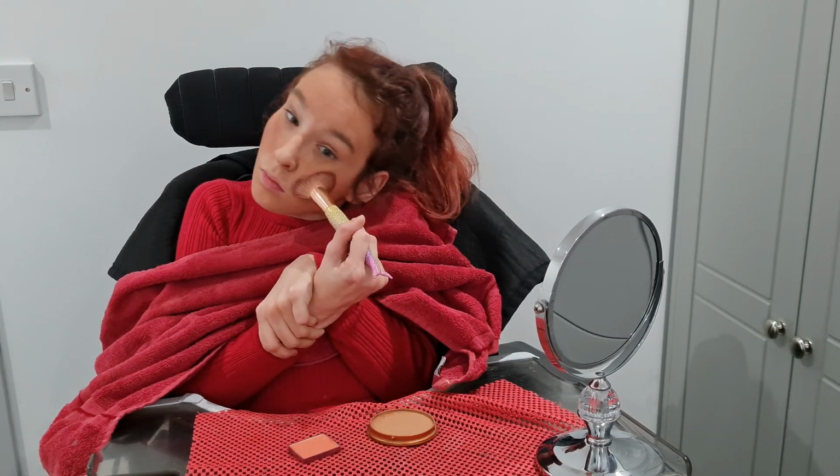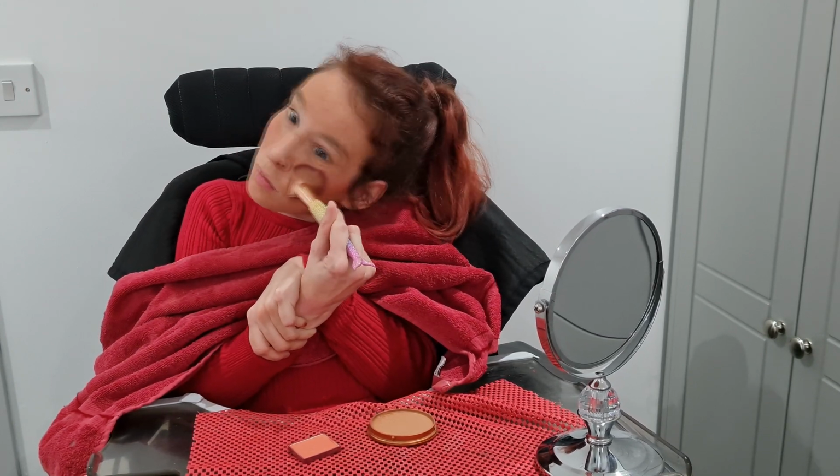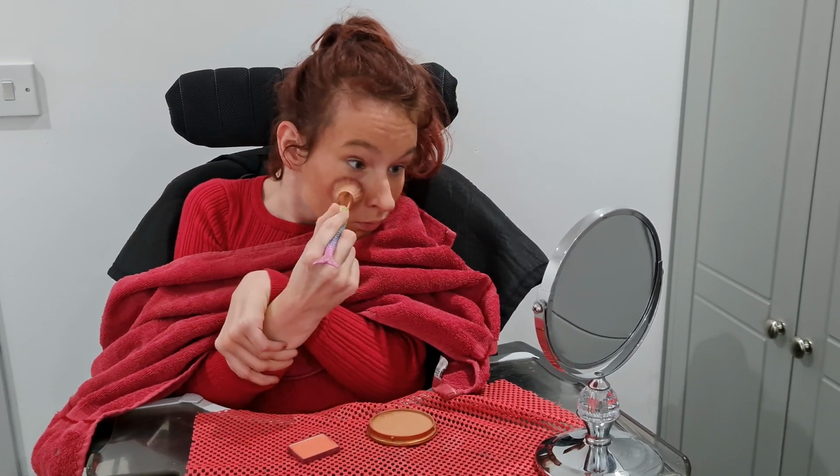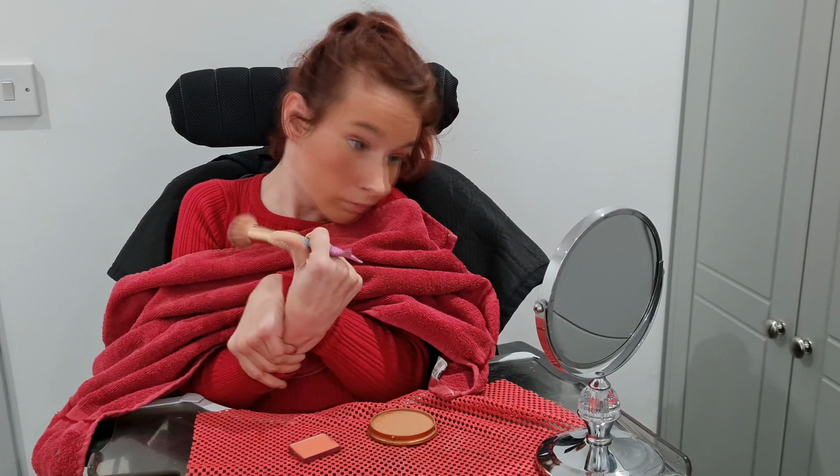And sometimes I will blur the brush just to make sure I don't have a lot of product on. But as I'm seeing this, I maybe put a bit too much on. It's fine.